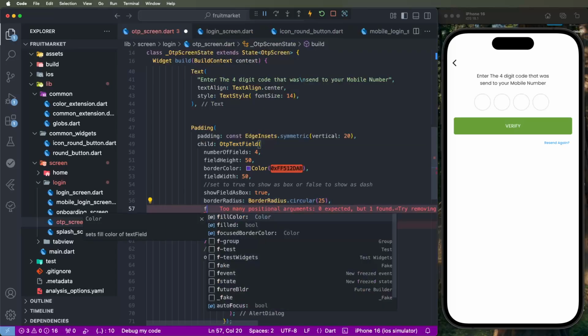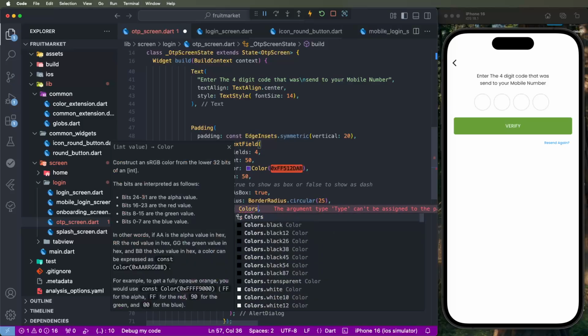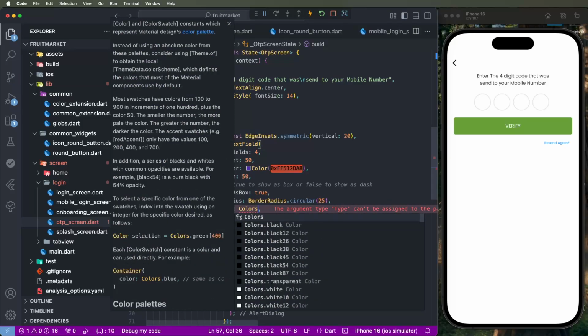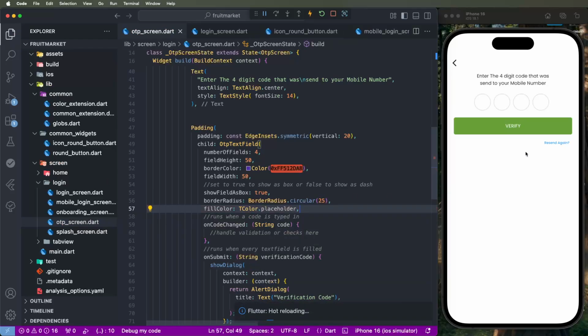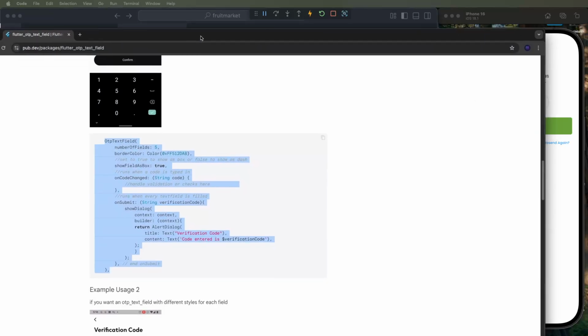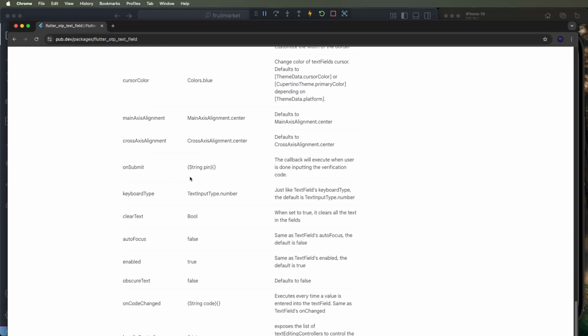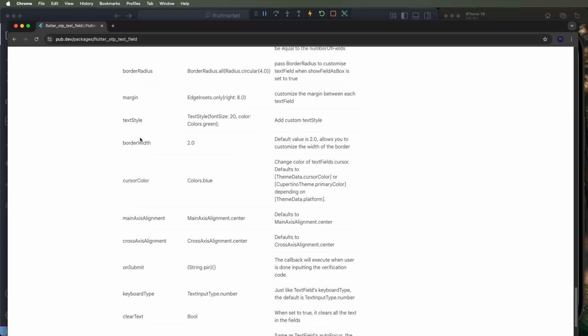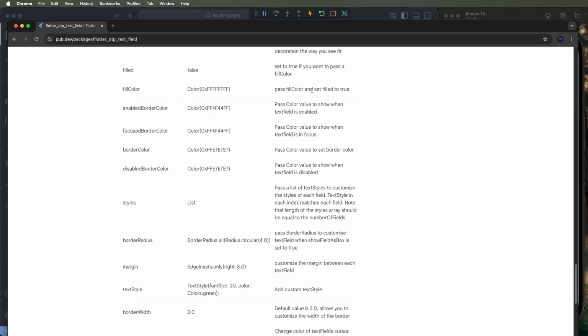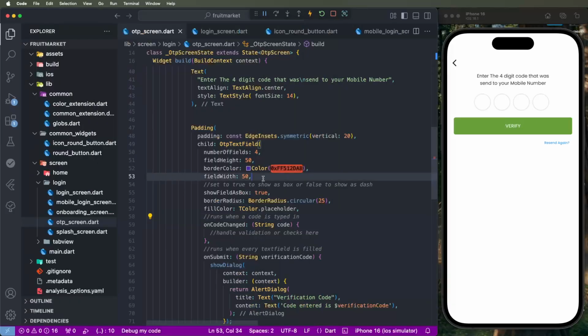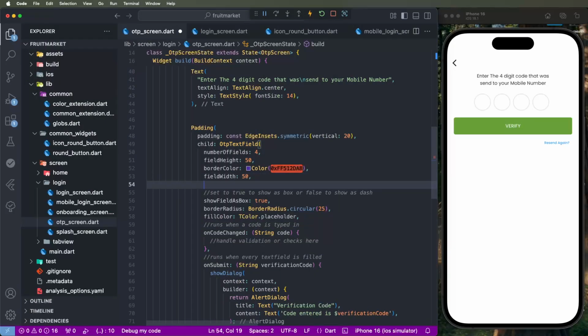We need to set filled to true, one property, filled, set to true and show it like this.